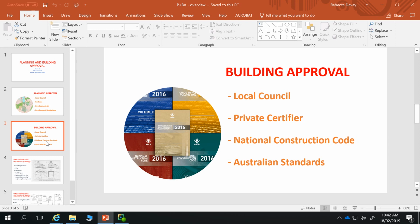But also, principally for builders, if they want to have on-site advice about compliance issues, they're typically going to be a member of Master Builders or HIA, who have on-call services that they can phone up and say, hey, look, we've got this really weird issue, we've got these plans, not sure whether this is compliant or not, and they can get that information on site. So typically the private certifier is more for the building designer, drafter, or architect who's lodging those plans. The private certifier is going to assess everything against the National Construction Code.